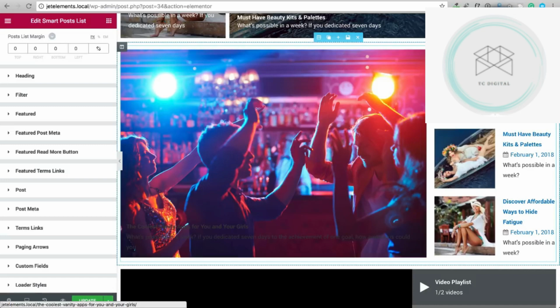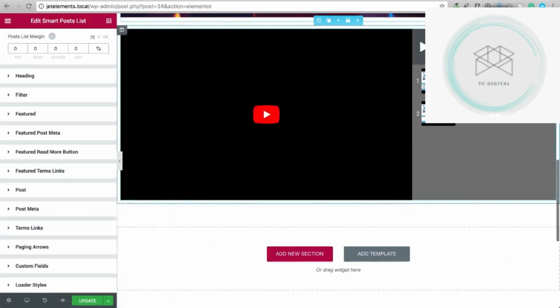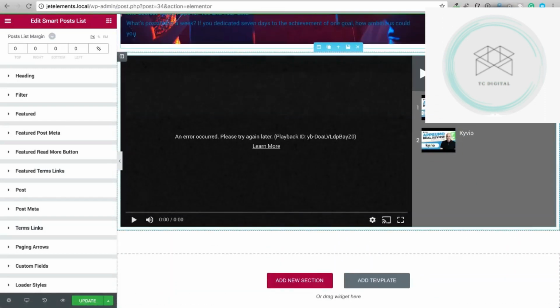If you don't have Elementor Pro, go into your Elementor library, create a new page in your Elementor library, and that's where you can put this kind of core already styled version of the Smart Post list. But you've got tons of options here. Lastly, right here we have the playlist. Now you can see, I think I put a couple videos in.